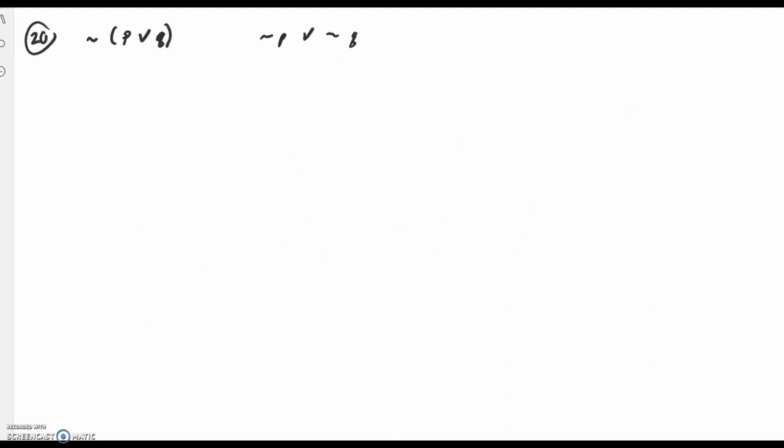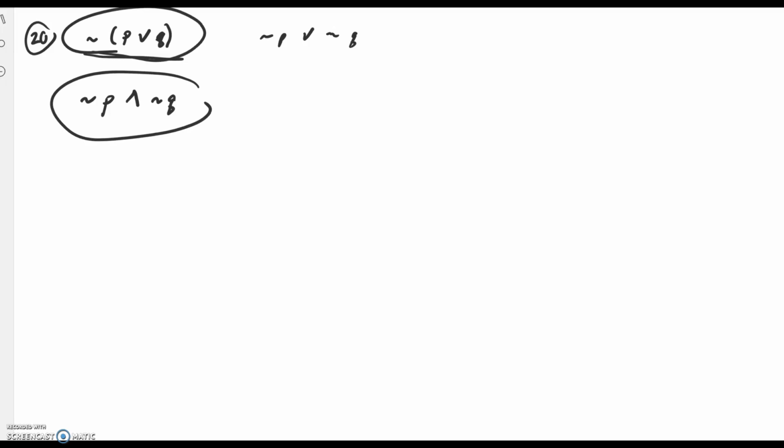We could try to solve this problem without using De Morgan's laws, but we're asked to use them. So according to one of the two laws, this quantity, you can sort of distribute the negation sign through and then change the or to and or vice versa. So De Morgan's laws says that this is equivalent to this. But now we're comparing it to this statement.